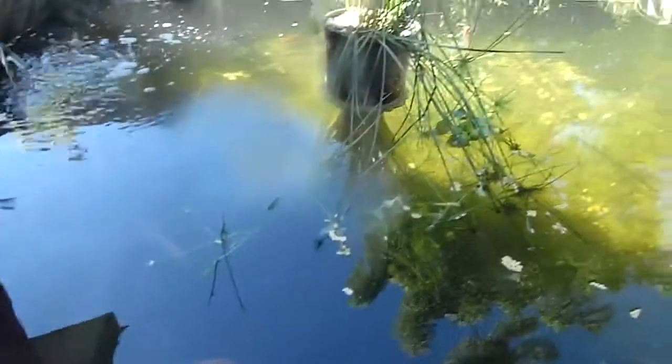So yeah, the biggest fish in the pond would probably be the big iridescent shark, and he's right there, but he is really scared of the camera, and last time I tried to film him, he jumped. The big one is about 18 inches, maybe 19. Oh, check that. The otter's biting up the pacu in the sea. I think the otters have eggs. Not sure. They're testing this area. See this big white mouth open. So yeah.